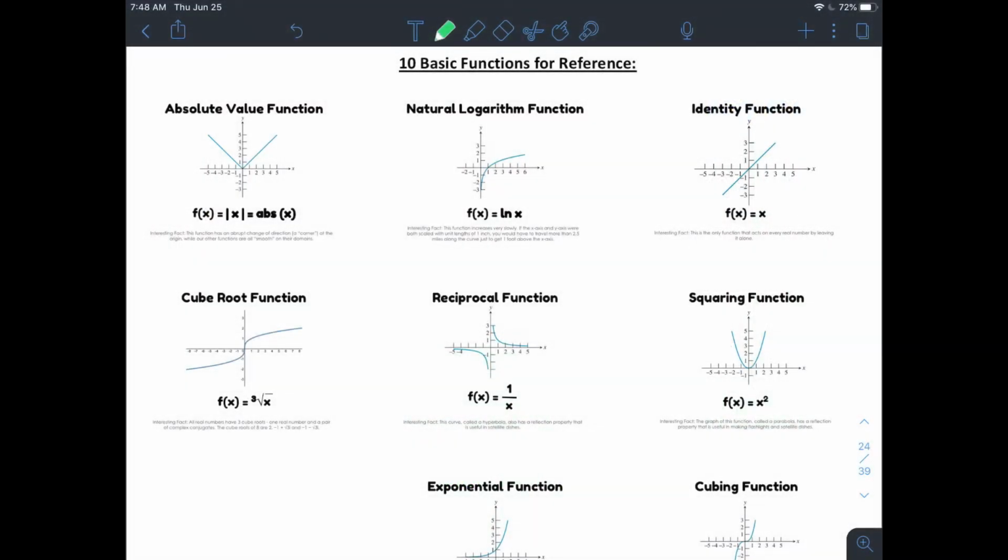So we've looked at a fair amount of function types in this class and Algebra 2. You're going to answer some questions about properties of these function types. They are in your notes, but it is handy if you kind of know the general shapes of them. I'm going to run through and describe a few properties. I also didn't have arrows on these, so assume that they continue on.